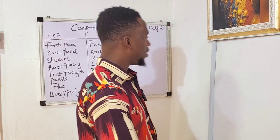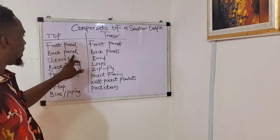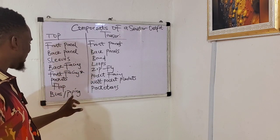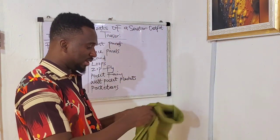So now, the first component we see here for the top, we see the front panel, the back panel, the sleeves, the back facing, the front facing, the pockets, the flap, the bias slash piping. Now let me use this top to illustrate to you what these things mean.